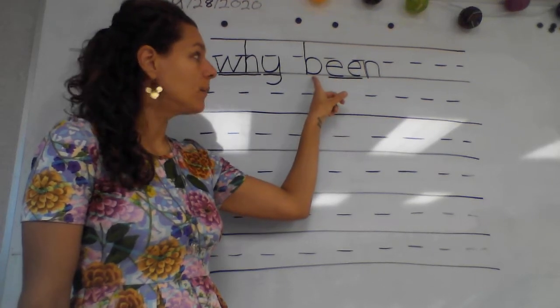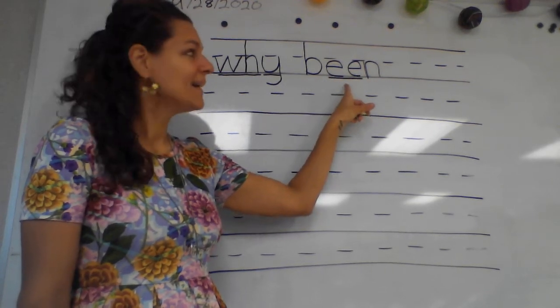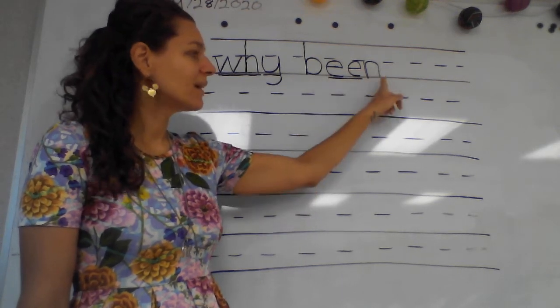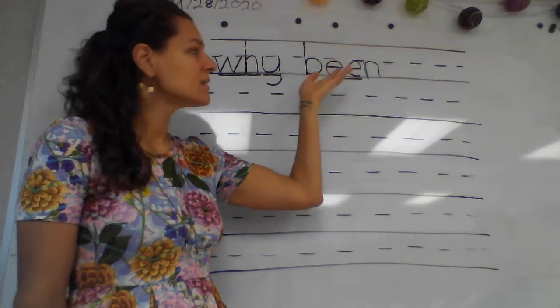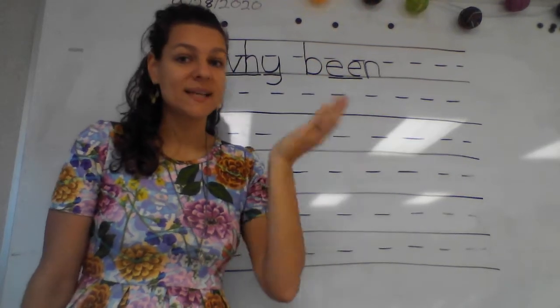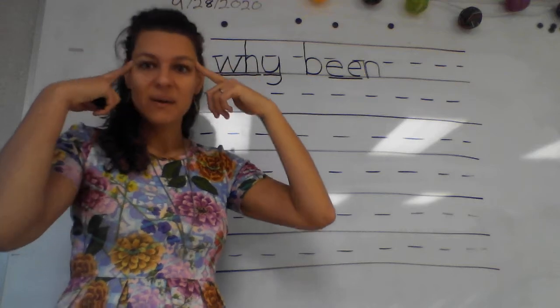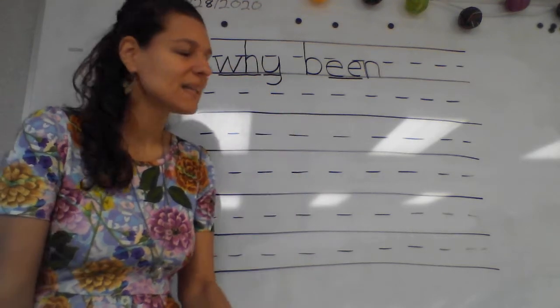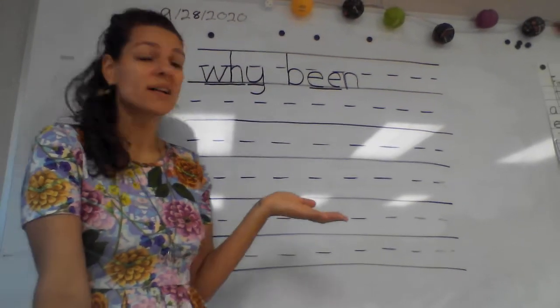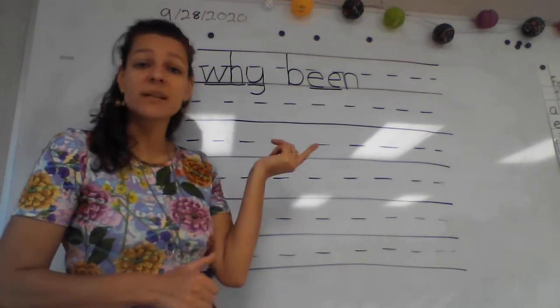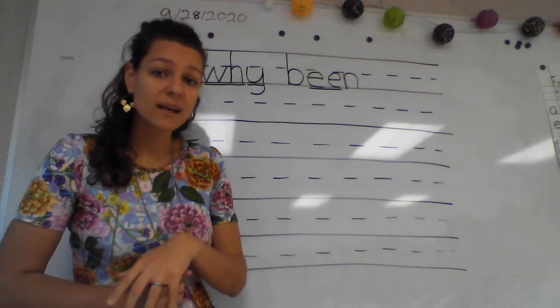Good, so the sounds are b, e, n. When we put those together, it's good, bean. Remember, bean is how we say it to spell it. So we want to practice saying bean so it gets into our head and we spell it correctly. But we also want to remember how we say it when we're speaking. When we're speaking this word, what do we say?